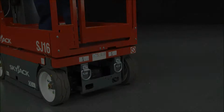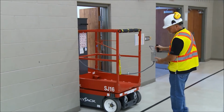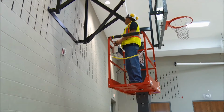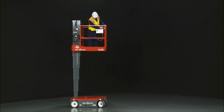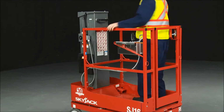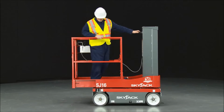A narrow platform width allows the units to pass easily through standard internal doorways, operate in confined areas, climb ramps and grades, travel at high speed when retracted and low speed when elevated, and are best suited to use on firm level ground. They feature traversing decks that provide up and over capability.